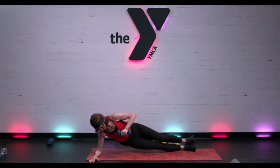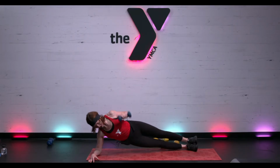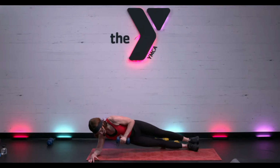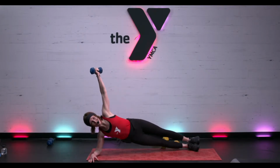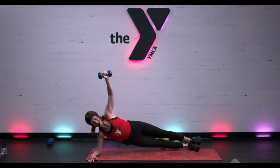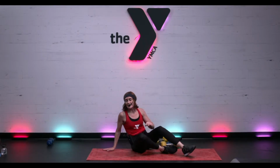Last 4, 3, we're getting there, 2. Now everybody, reach that arm up nice and high. Hold it steady and still. And now as we drop down, our time is at an end.